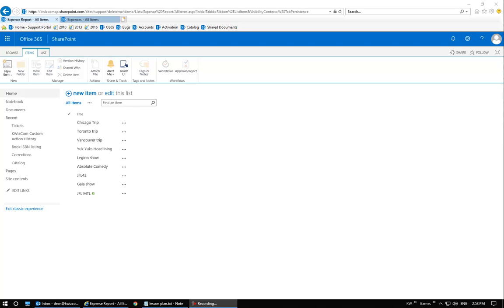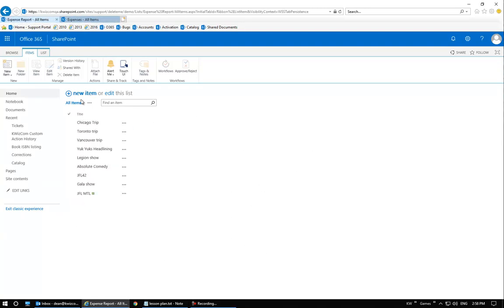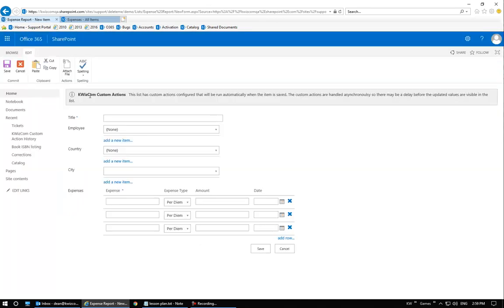Okay. So just to begin, we're going to be taking an introductory look at the QuizCom Custom Actions module, which is a part of QuizCom Forms. And the Custom Actions also goes hand in hand with the Activities module. Now to introduce the example that I have set up here, I've got an expense report and a list of expenses. And what this expense report is, it's actually using some of our other products. So the one up here would be the cascading lookup, and the one down here is our repeating rows product.